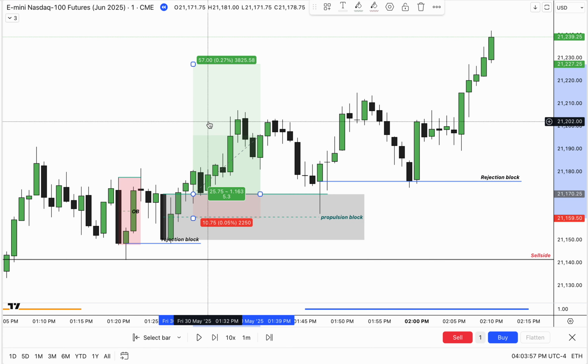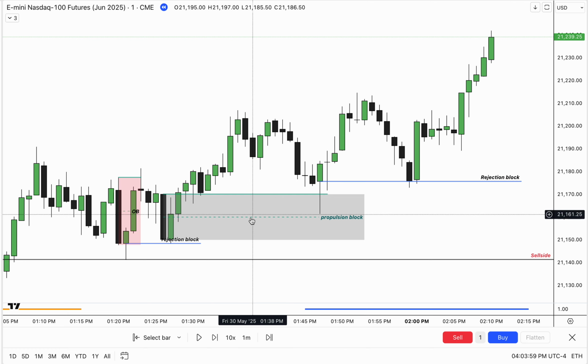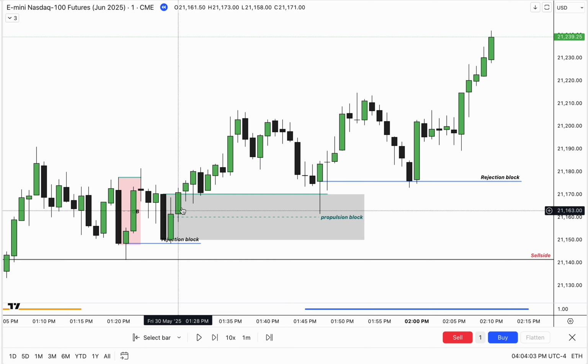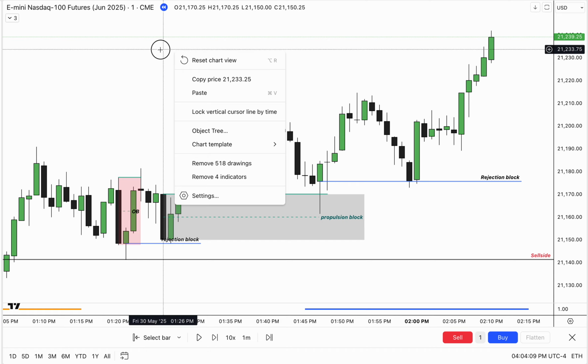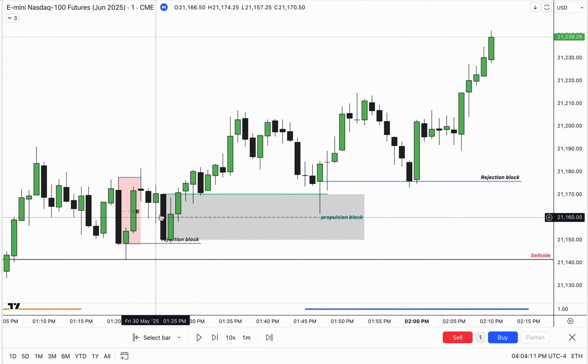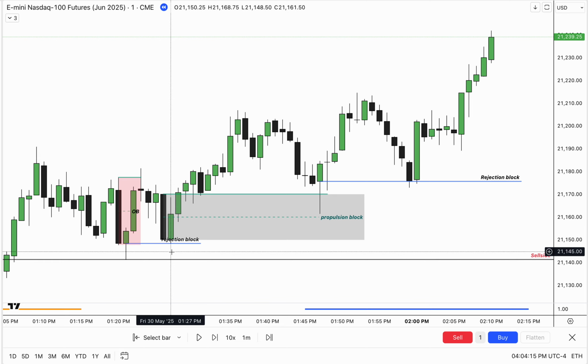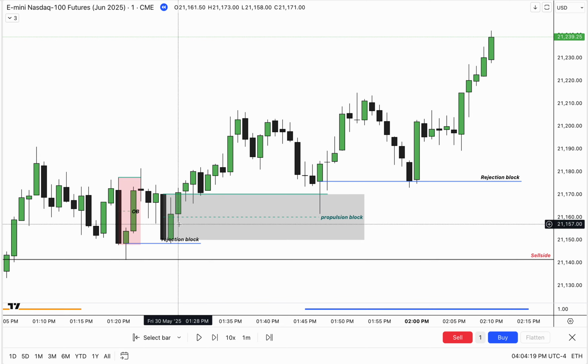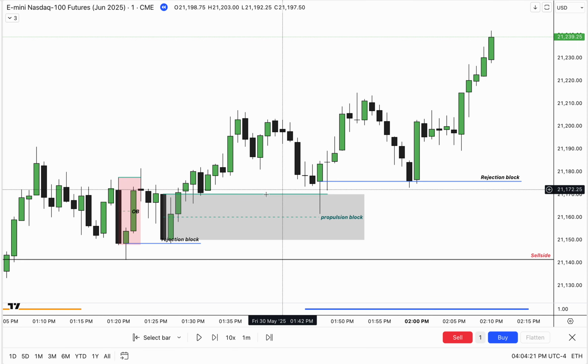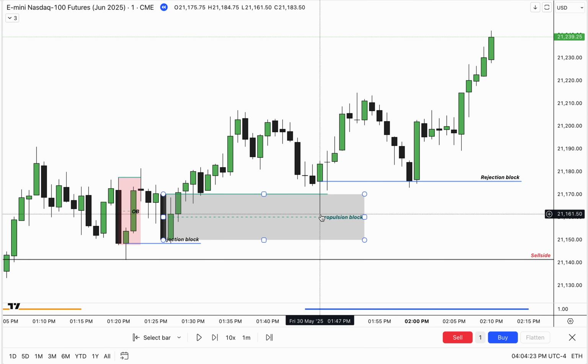So like I said, entry here, stop loss down below 50%, or if there's something down here that you're a little unsure of, you can drop your stop a little lower, but it's balanced. Okay, we tap the rejection block, we run higher, we open, we sell, we open, we run lower, we run higher, we close, we open, we run lower. It's balanced. So there's no reason it should come in past the 50% of that.